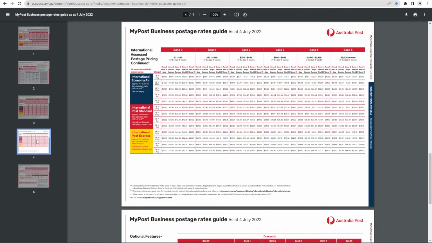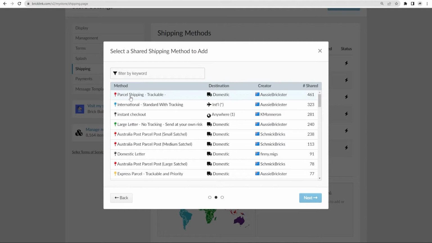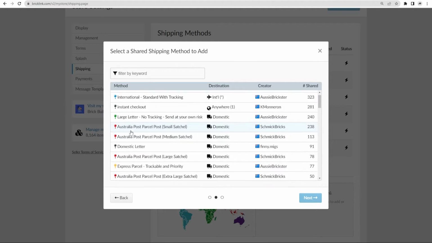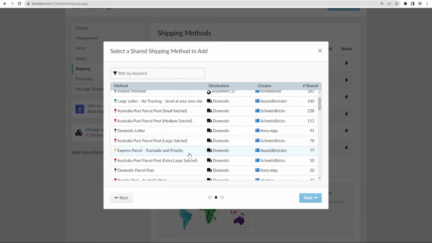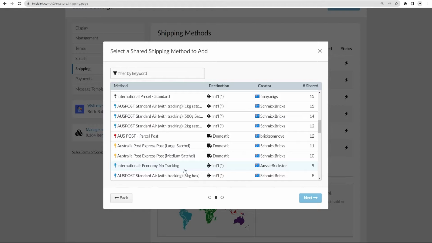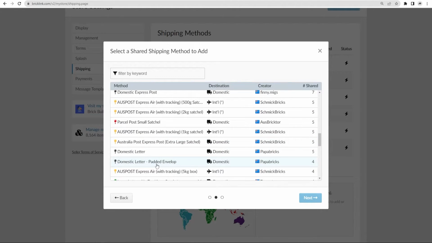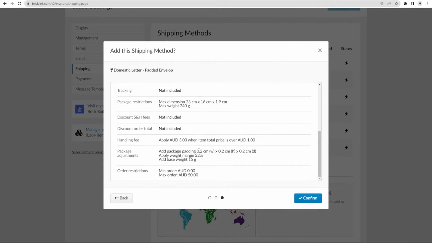I'm not sure if other companies have this over in America or the UK or wherever you guys live, but make sure to just Google about it. So if I was to add this right now, I'll just go parcel, fix up the postage rate, see if it's right. Then I would go express. Then I'd get the express method as well. I would get some of the international ones, and then also look for some padded envelope ones, like this one.